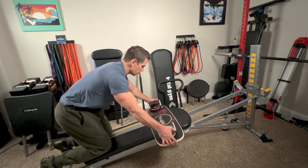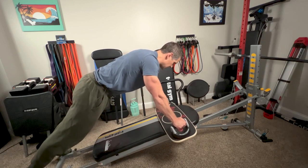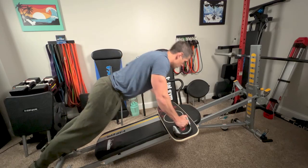All right, jumping into it, I'm gonna go 15, but again, partial reps, really focusing more on the muscle tension in the muscles and less so about going full repetitions or full range of motions. And begin, 15.